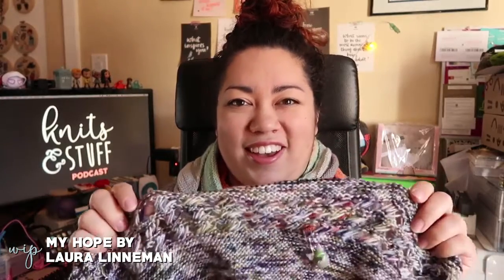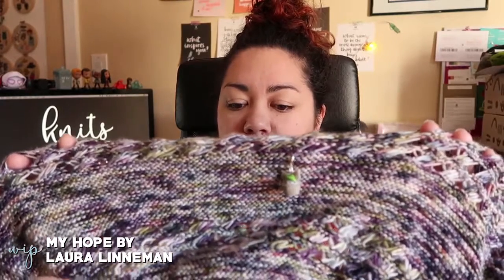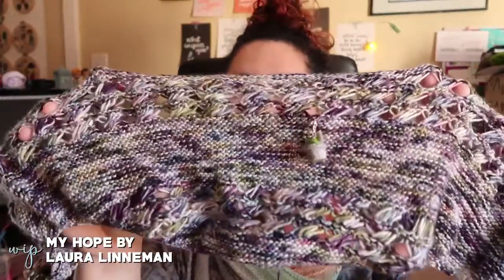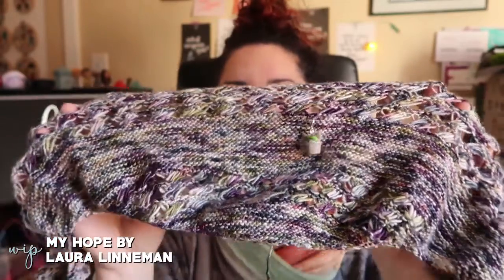I kind of want to use more yarn than I did on the last one that I made. So I've made a My Hope shawl before. Oh, and did I mention this is by Laura Linneman? Yeah. So I've made one before, and I just followed the pattern. I had a little bit of yarn left over, and so I'm thinking I will also have a little bit of yarn left over for this one. And I kind of want to make it a little bit bigger. So I should search some of the project pages to see if anyone else has done that.